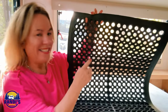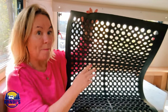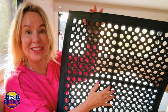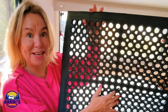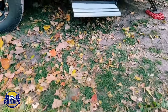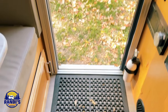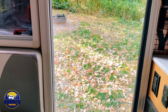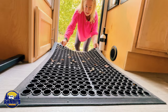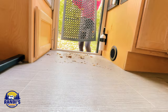Number four on my list is an anti-fatigue rug. These holes collect all of the debris so dirt and everything doesn't get everywhere else in my camper. When we're RV camping we're constantly coming and going and our floors can get really dirty — sometimes it's leaves tracked in, sometimes it's mud and dirt. I keep this mat in the entrance of my camper and most of the debris gets trapped in the holes, so it helps keep the rest of my floors cleaner.